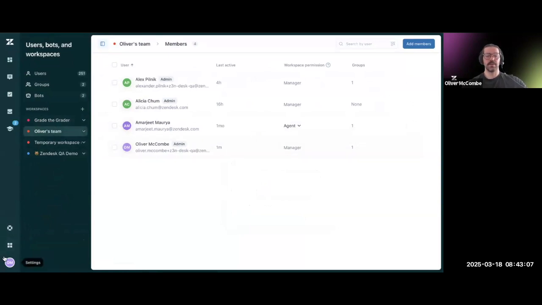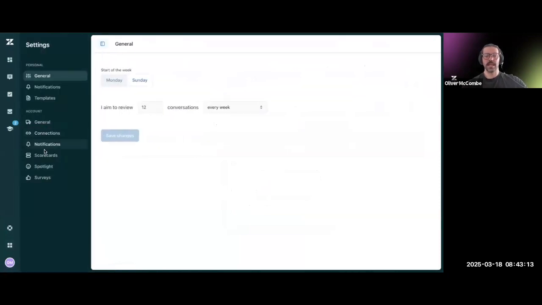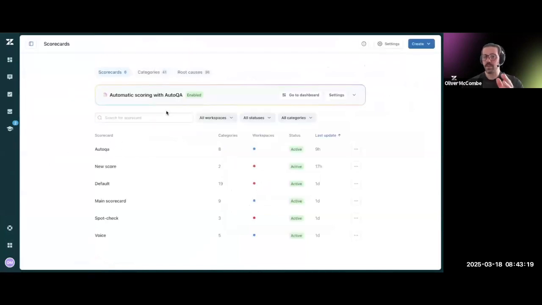And so to come here and do this, we go back to the account level settings. We'll see here on the account level, we have scorecards. Now when I come in, for anyone who's been using the platform up to this point, as of yesterday, you would have seen this change. This is our new scorecard logic. So what we do is we essentially build the scorecards, attach the categories, and assign them to workspaces. So it's much more intuitive. It's easier to manage from a centralized location.